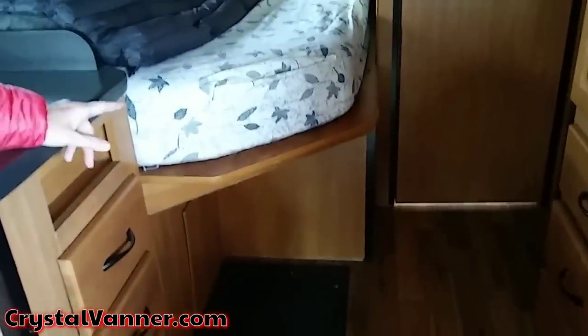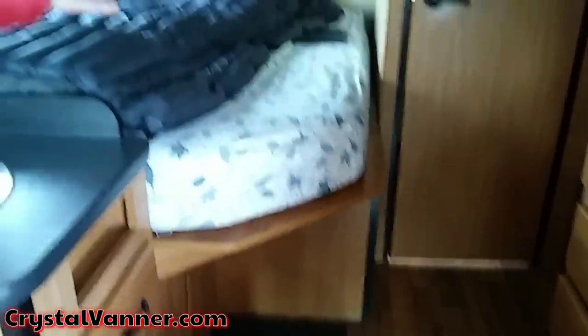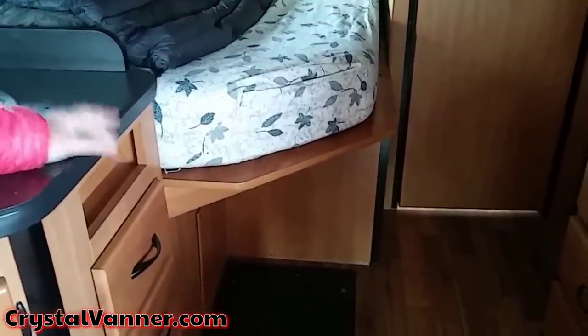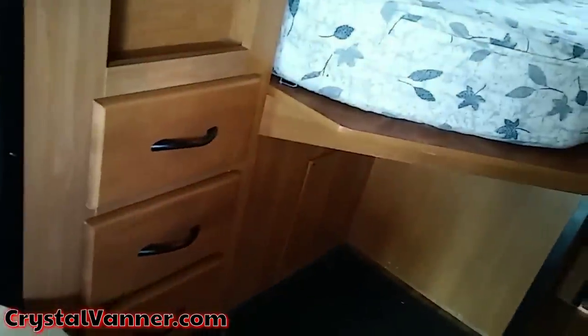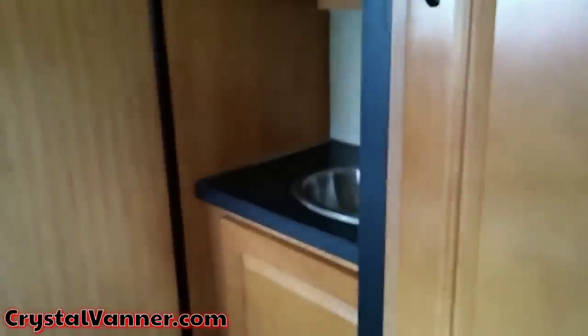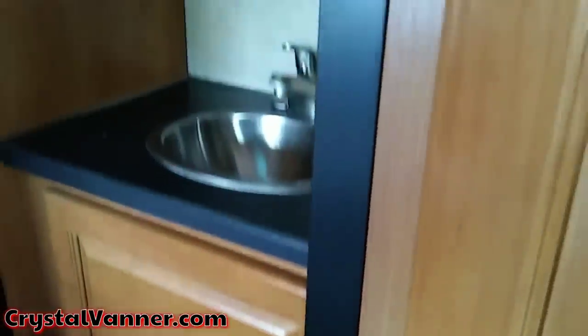The storage under the bed is actually the basement, which is accessible from outside — it's massive, the size of the whole bed. There's no interior pass-through, although you could probably put one in. You've got a nice long sort of wardrobe, four drawers for storage, and kitchen drawers — drawers can be a rarity in an RV. This RV has seven drawers, which is really nice. And you've got a bathroom vanity with a spacious medicine cabinet above it, plus storage under the sink that goes all the way back to the wall.